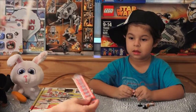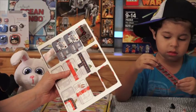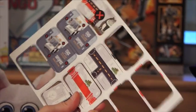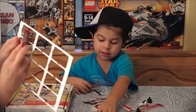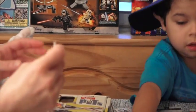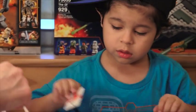Look how cute. Okay, so there's so many of these. Oh my goodness. There's Snowball again. The crocodile. The cat. Oh my gosh, I don't know how we do this, but we're going to work it out. Give me that. So you keep all those together in a stack. Put them all together. This says stack and play against. Oh, here we go. Snowball. These are all Snowballs. So put all the Snowballs in one pile, because I think that's the one that has to block Max.